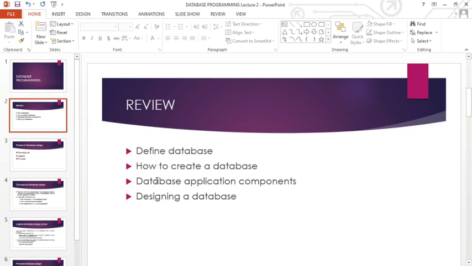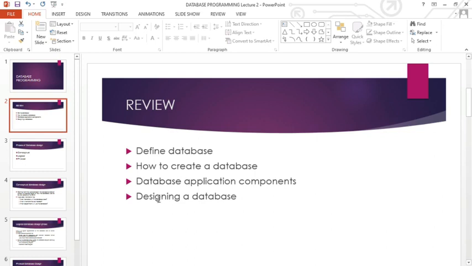Then we came across the database application components, where we said we have the tables, the application codes, the queries, then we have the forms.